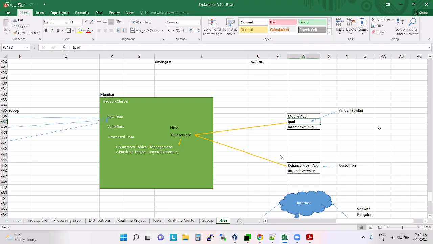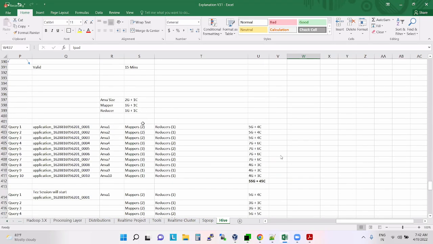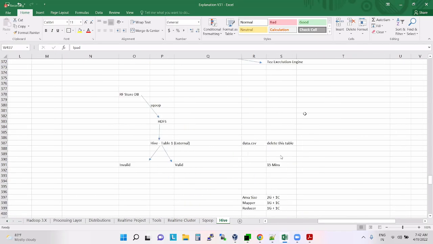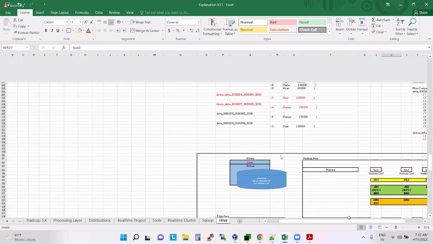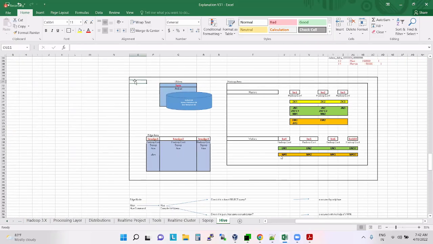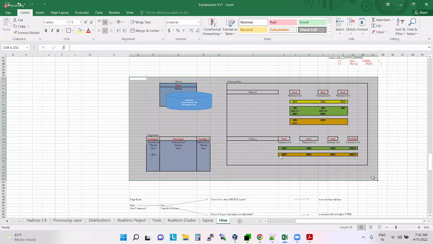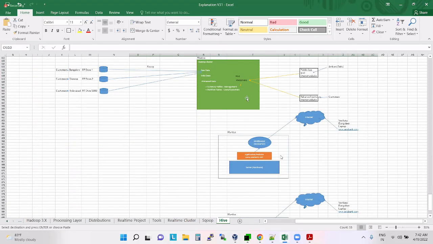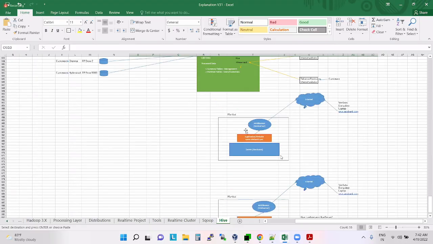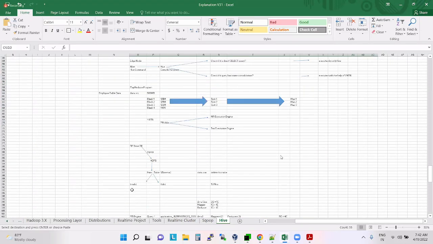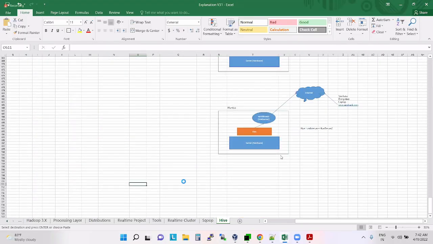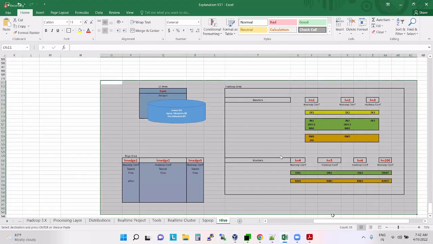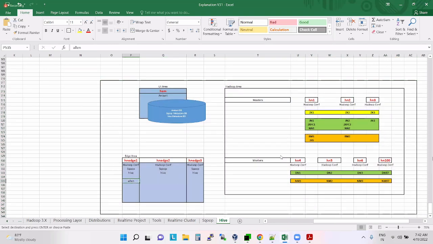Okay, so now the question is where to install HiveServer2. So this is our Hadoop cluster. Now where to install HiveServer2? You understood what HiveServer2 is? Yes, sir. Correct. So where to install HiveServer2? Edge node. Okay, so can I install it on the Edge node? Yes, the Edge node is the correct one.